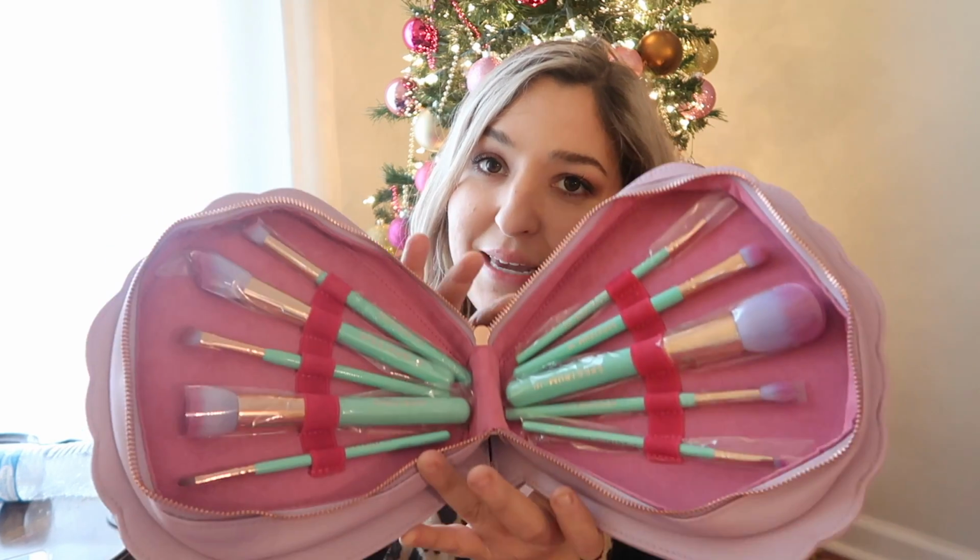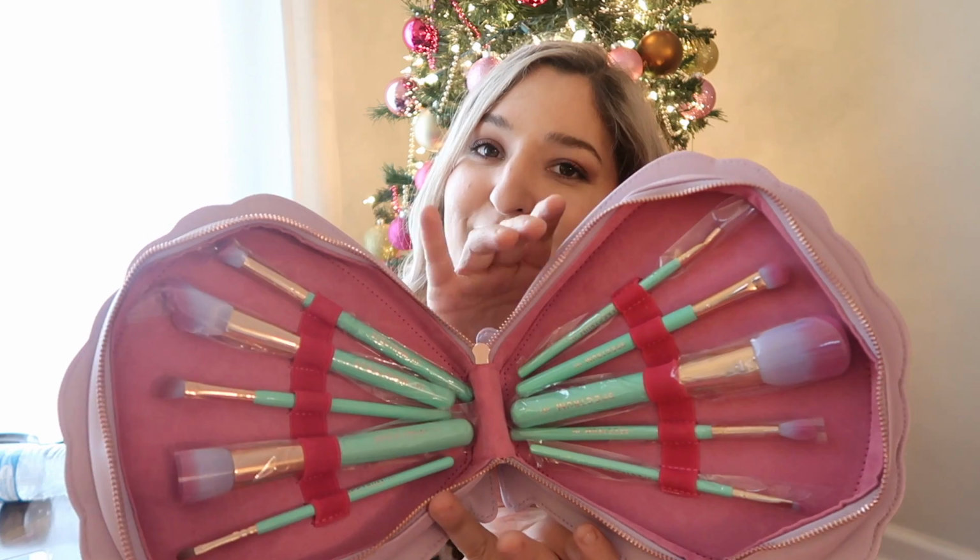They have different, I know they did like a Mean Girls palette one time. They do little pops of things and promotional type items a lot too. But this is so incredible, and the reason I think that is because not only is the stunning mermaidy package so appealing, and then the brushes themselves, which are in this beautiful mermaid palette of colors, but the brushes are incredibly soft, and I feel like you just get different brushes in this set than you would with any other packaged brush set that you get.